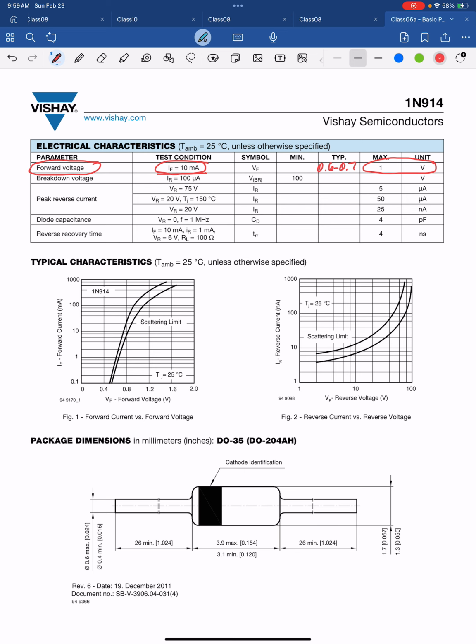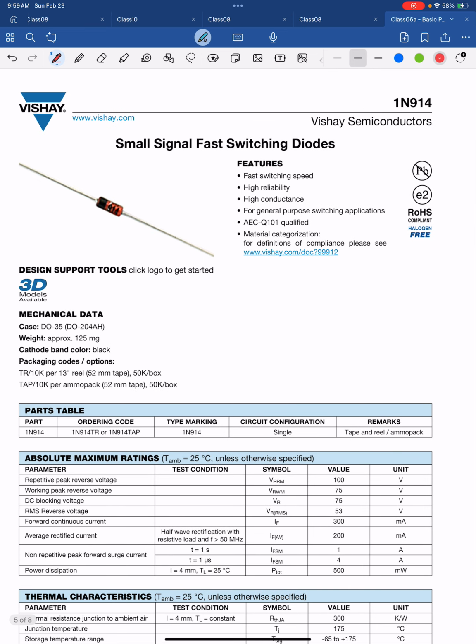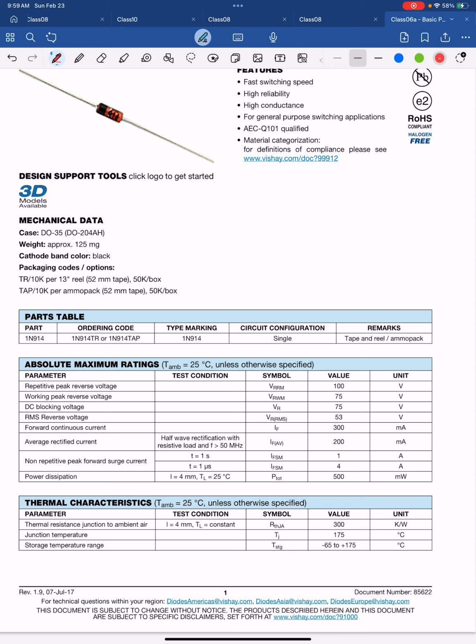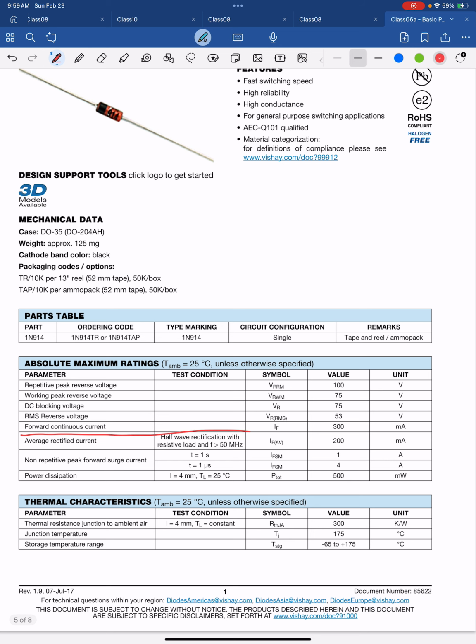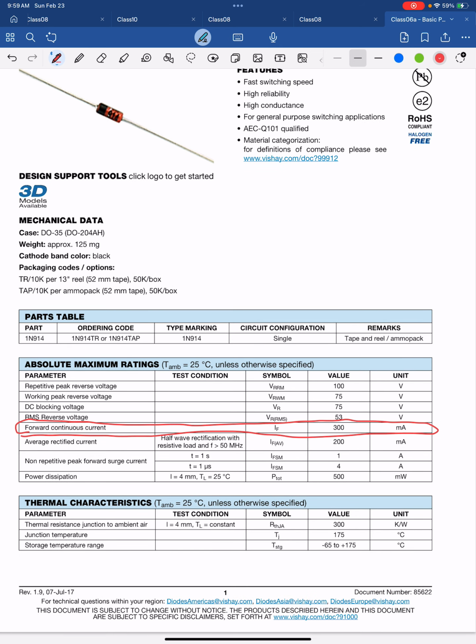Another parameter that is of interest here is our forward current. They didn't put these on the same pages, but we can look at the diode current, and this is kind of a peak value. They have the absolute maximum rating, so around 300 milliamps for our 1N914. There are diodes that allow much, much larger current. There are diodes with less current as well. So there's our maximum forward current. That's presumably the safest current.